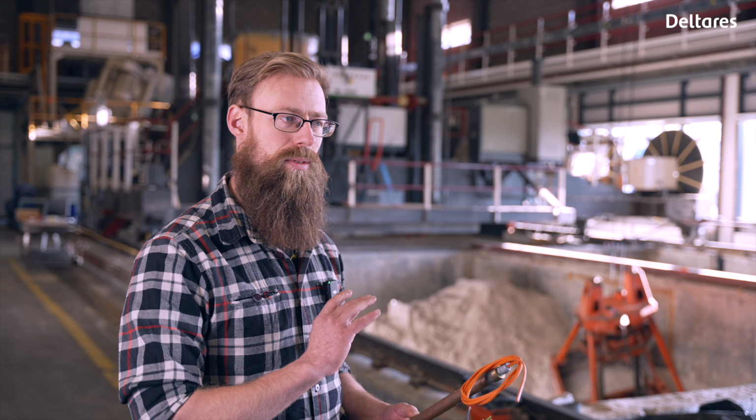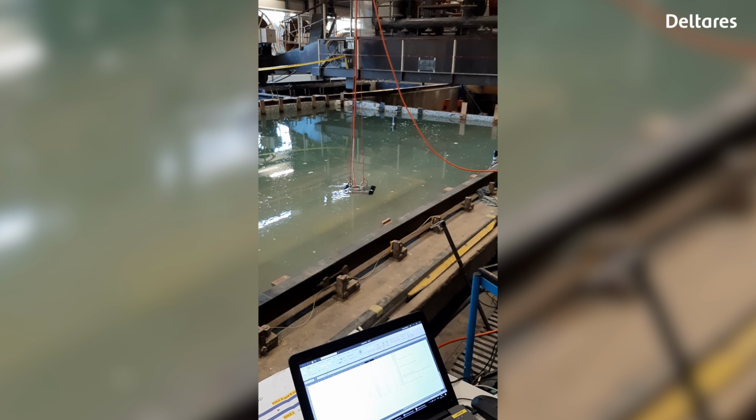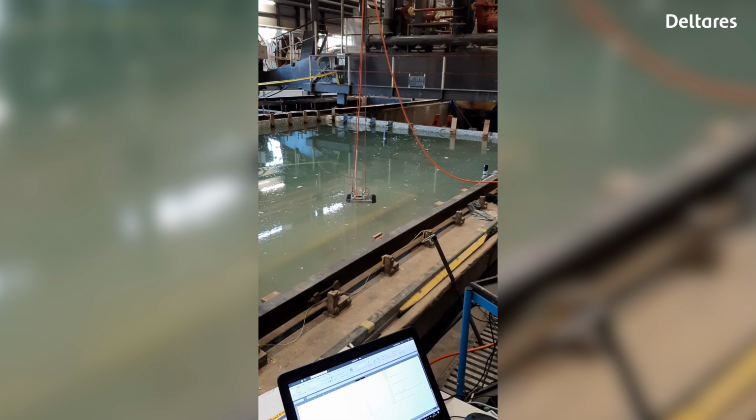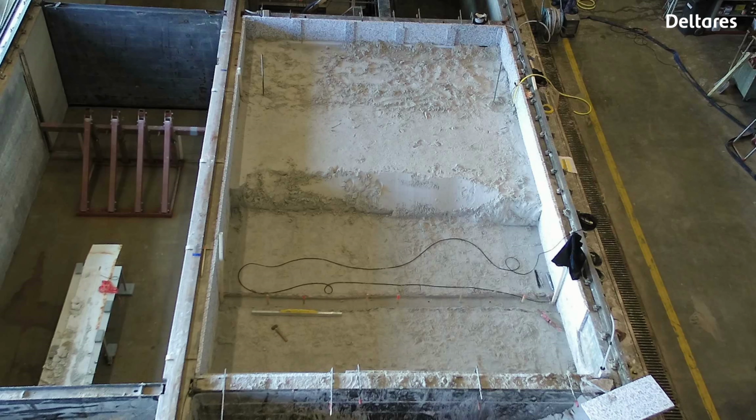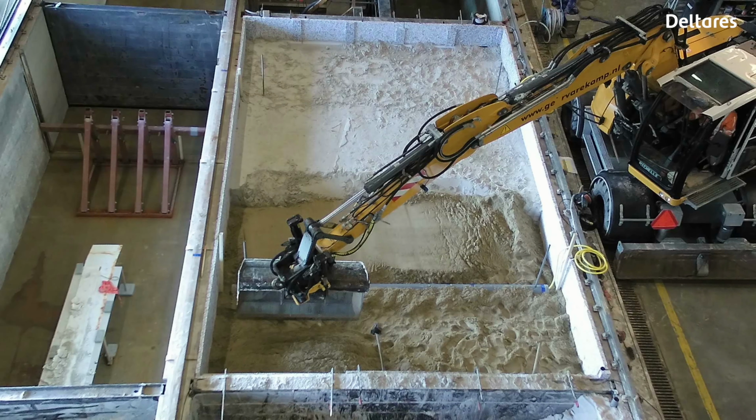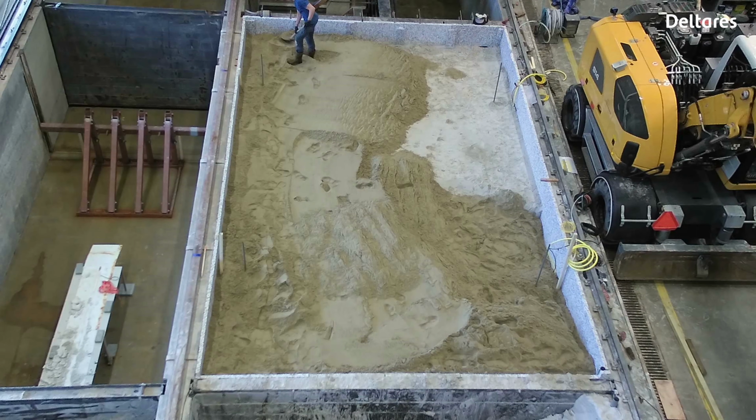And the third step is to make the actual situation in the water soil flume. We create different clay and sand layers. We control the water level in the setup and bury different types of cables, different types of pipe to simulate the problem and see how we can solve the problem.